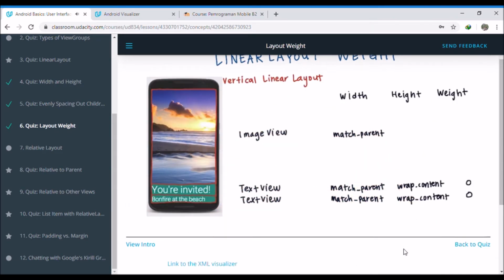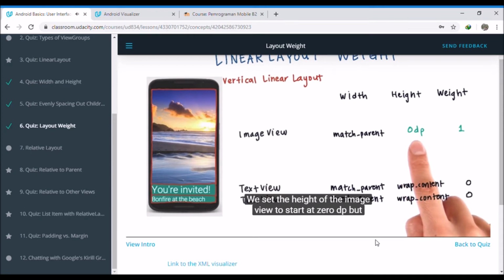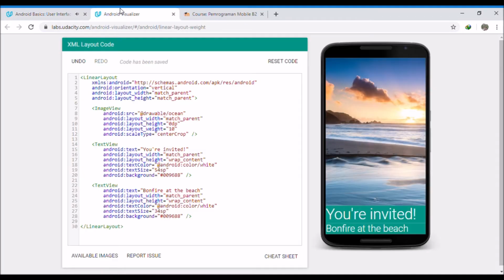The screen size of the device. We use weights to accomplish this. We set the height of the image view to start at 0 dp, but we give it a weight of 1.